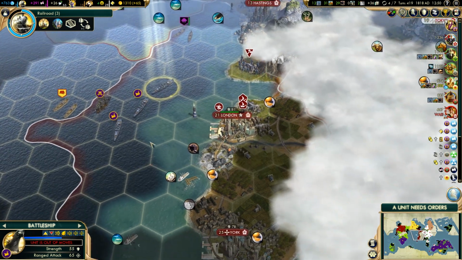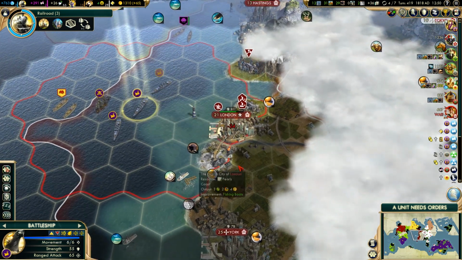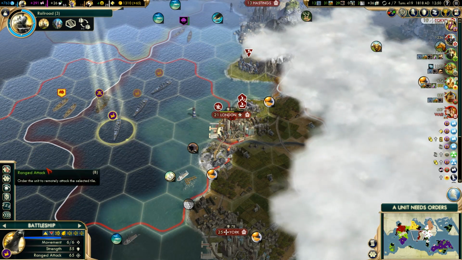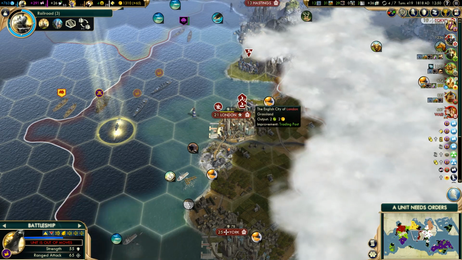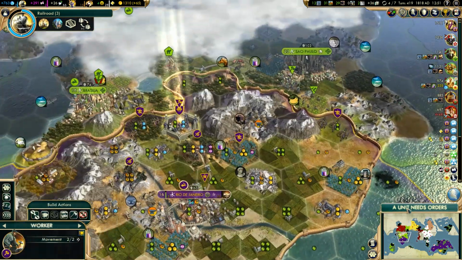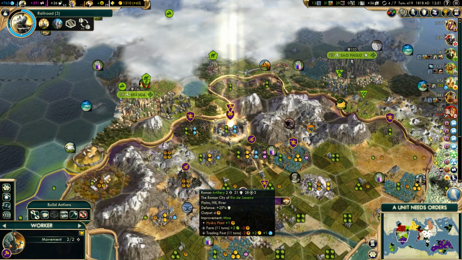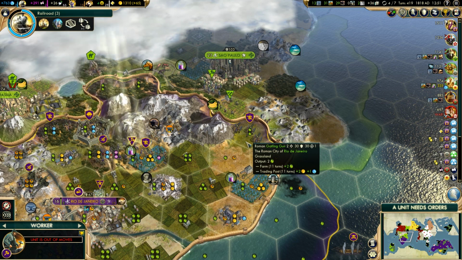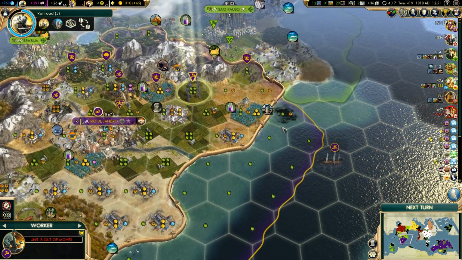Well, I still haven't seen any English ships, so let's make sure we just keep firing upon London. Be nice if they sent those cargo ships out, but they probably won't. A unit needs orders. You have built that fort over there. I think you can go and build another fort over here, and that'll be incredibly useful.